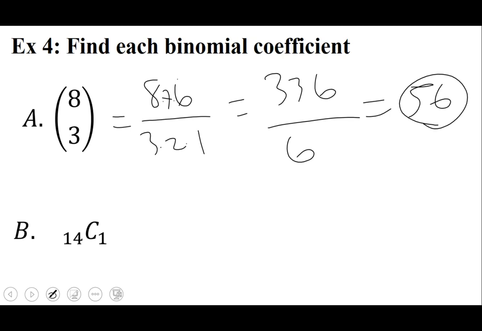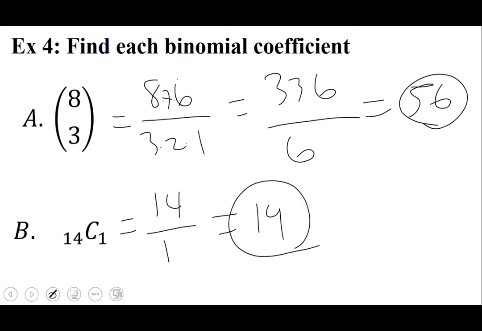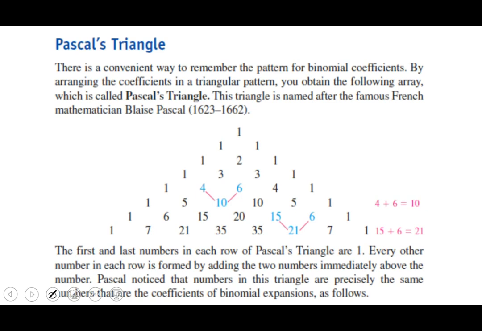14C1, again, if you want to think about what 14C1 would look like. So 14 minus 1 is 13 factorial. If you cancel 13 factorial away from 14 factorial, all you're left with is 14. All you'd be left with on the bottom is 1 or 1 factorial, and that would simplify to be a nice simple 14. All right, so the next application of this is something called Pascal's triangle, which is very likely that you've heard about.